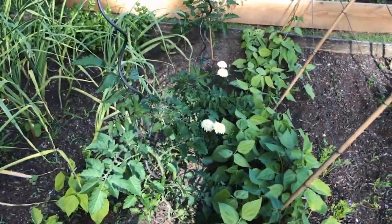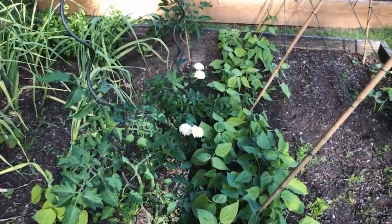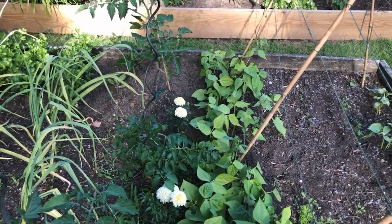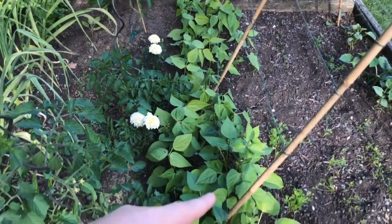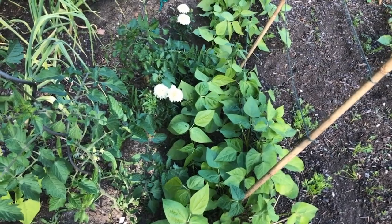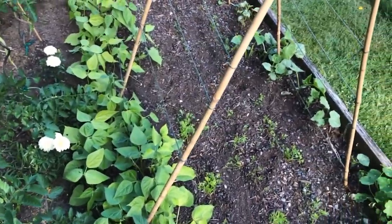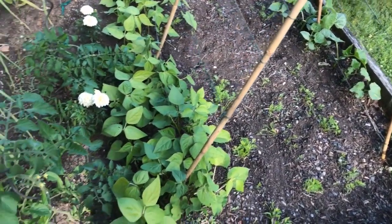The rest of this part — I probably made a mistake on which beans were bush and which were pole beans, so we'll see how that goes. I knew that dragon tongue beans were bush beans — so there's a whole line of dragon tongue beans in the back. And then we have Golden Rush, Kalima, and Red Swan. I thought Red Swan was a pole bean, but who knows. At least the cucumbers will have a trellis, which they do need, and the dragon tongue beans will just be bush beans on this side.